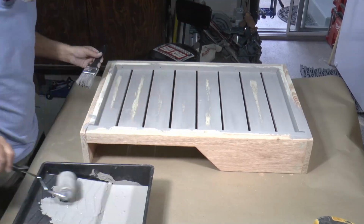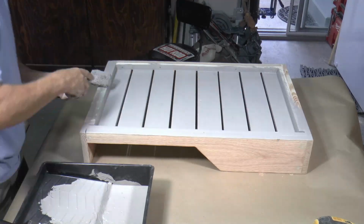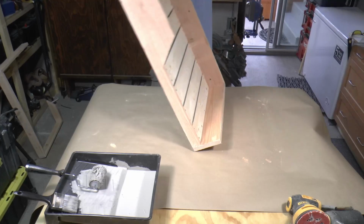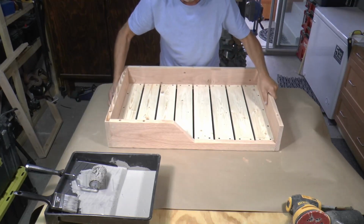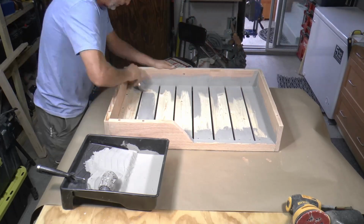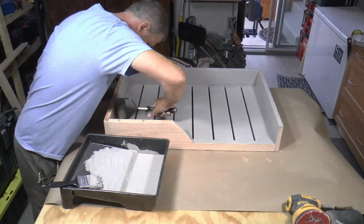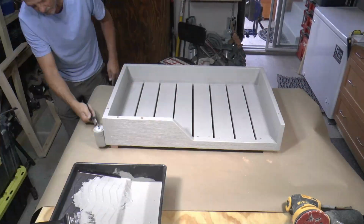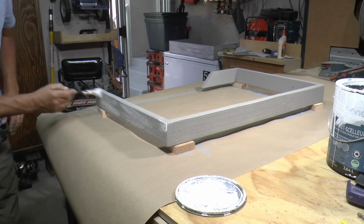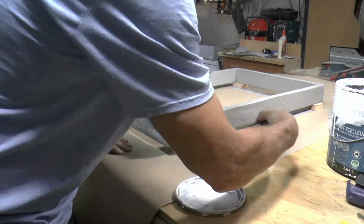Along with the gray color, I'll also be adding a touch of white on top to give it a bit of a whitewashed look. Now, if there is a better way to achieve this look, please speak up in the comments. I definitely am interested in knowing better options. For the whitewash look, I'm lightly brushing over the base coat with a pure white paint, and when it's dry, I'll give it a light sand with probably 150 grit sandpaper.